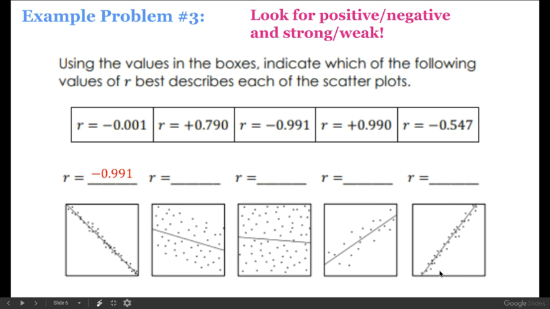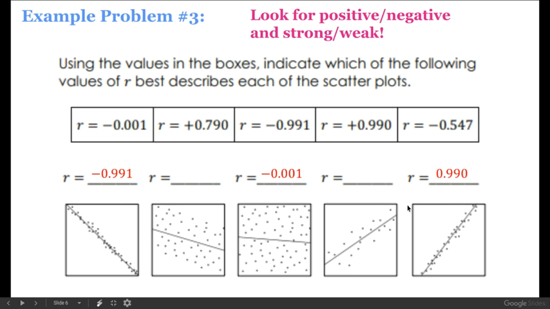Now, when I look over here, this one is positive. So I want a positive number that's really close to 1. That one. Then when I look in between here, I have these 3 graphs. This one right here is definitely no correlation. So we got to find a number that is pretty close to 0. So there's that one. And then when I look at my last 2, I have this one to pick from and this one to pick from.